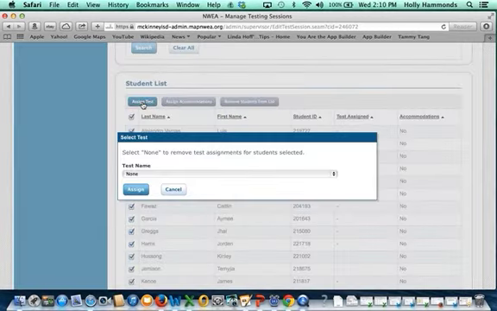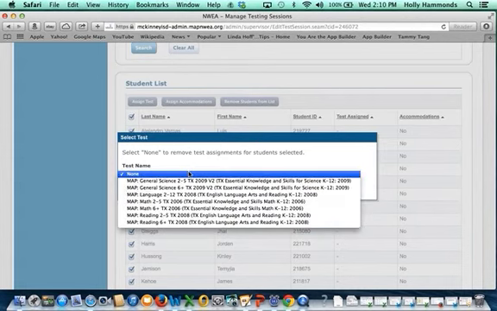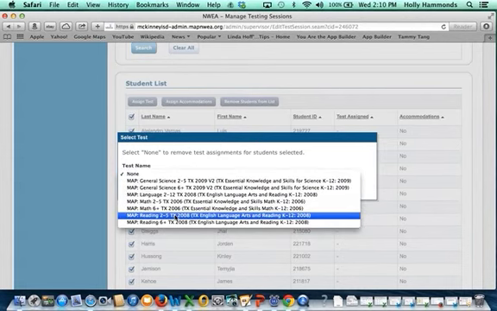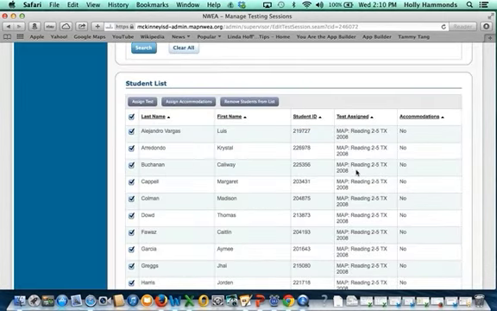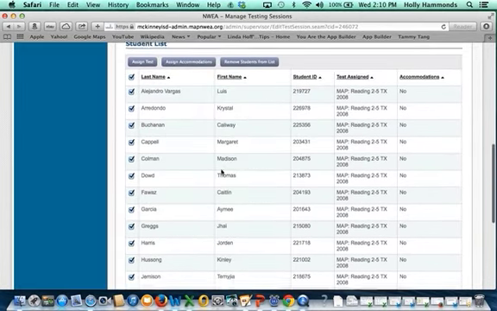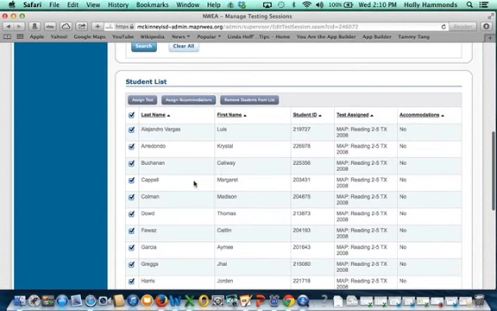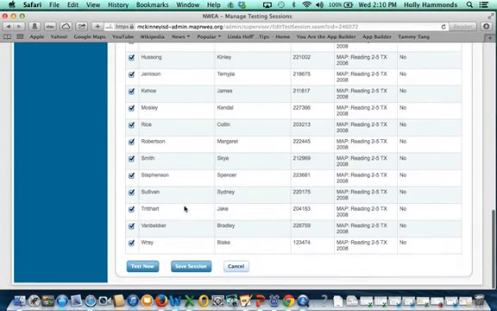First, we have to assign the test. Notice that maybe a few people forgot this last time. Let's go ahead and start with reading 2 to 5. We'll assign the test. It pops up over here. And we're not going to assign accommodations here. You'll have a separate list, so you'll know that.